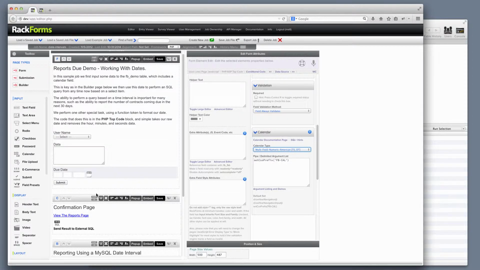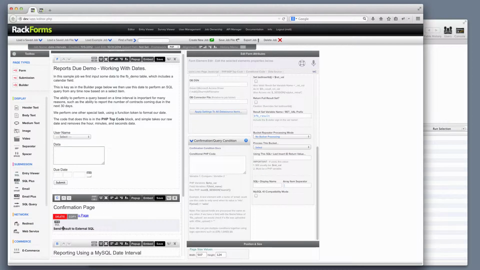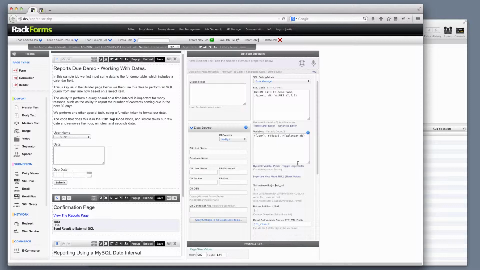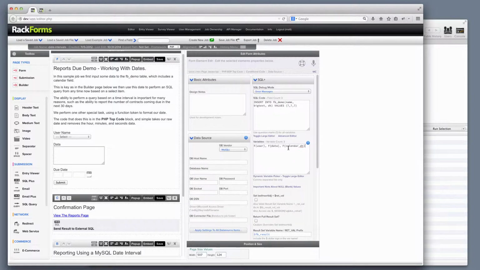The next thing that we need to do is in the SQL plus item, where we're actually going to write that date time or timestamp value, we need to make sure that we use the proper token. So in this particular case, calendar is the name of the field. And we can actually see that when we mouse over it, there's calendar. But instead of using the raw field name, as we would for, in this case, user and data, just to grab the text values right here, we actually want to use underscore DT for date time or underscore TS for timestamp.